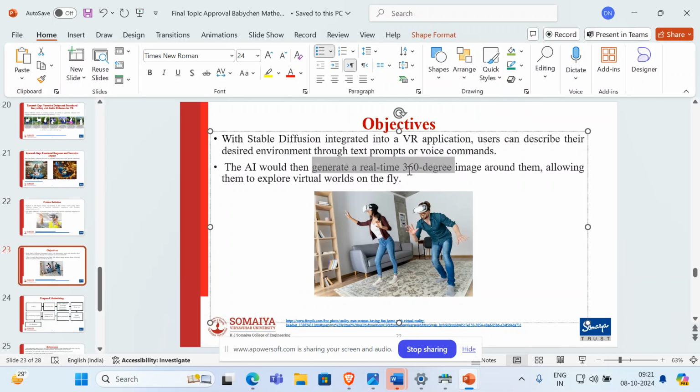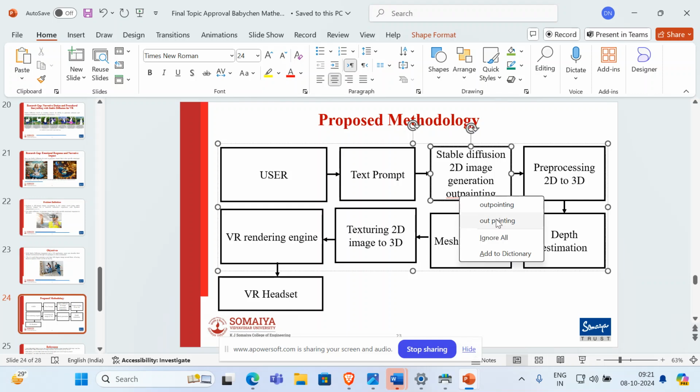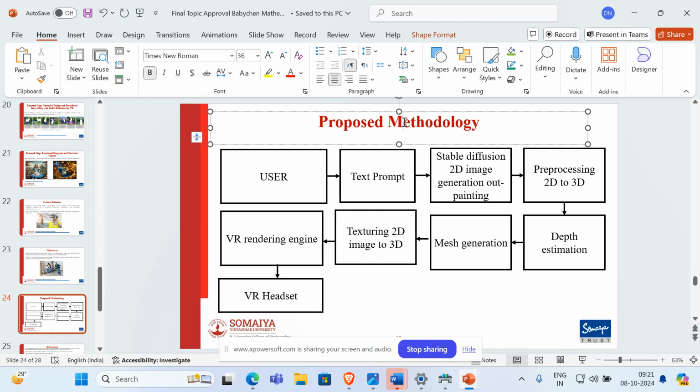Again, objectives should be numbered 1, 2, 3, and each objective should be the title of a paper that you are going to publish in your upcoming PhD work or seminar. So each objective you complete, you should have one publication. Roughly 2, 3, 4 objectives you can put for your PhD. The proposed methodology diagram is drawn well. This is the first time proper work is done, but try to keep everything with uniform spacing, extend it properly, and keep it center aligned.